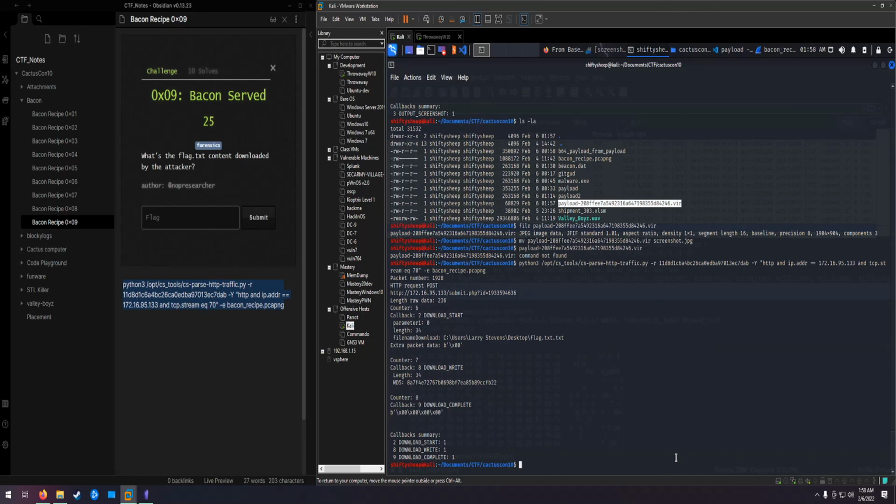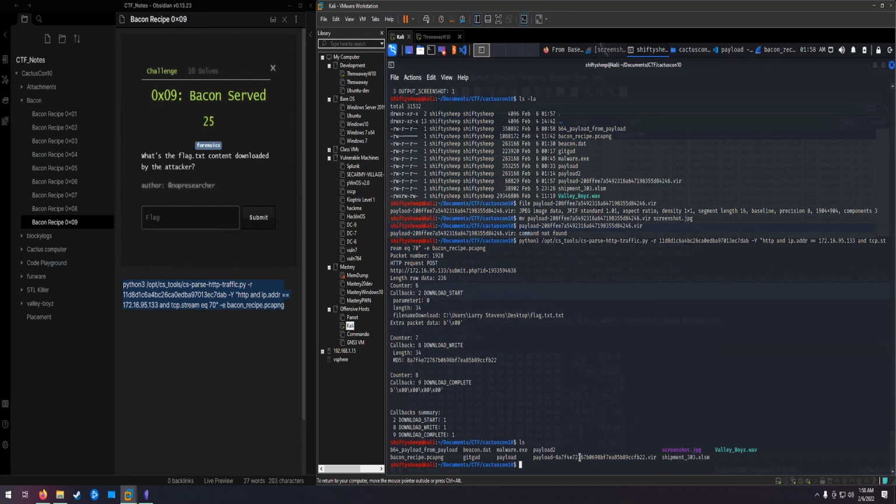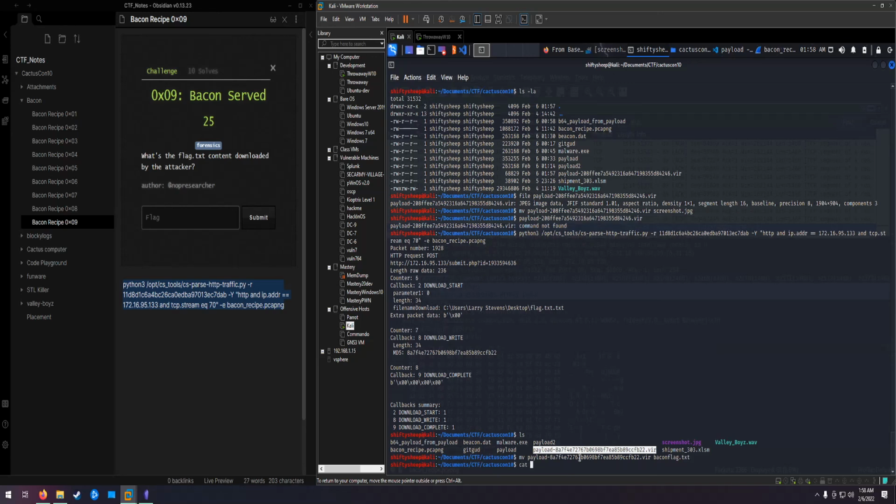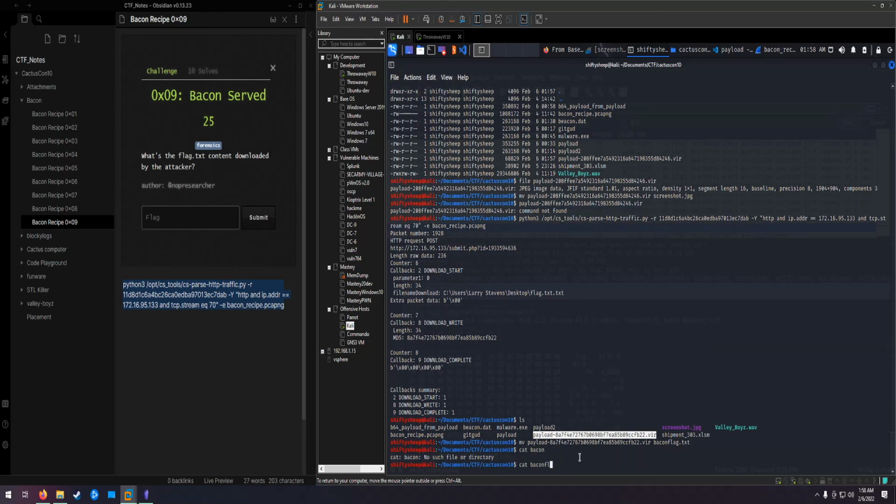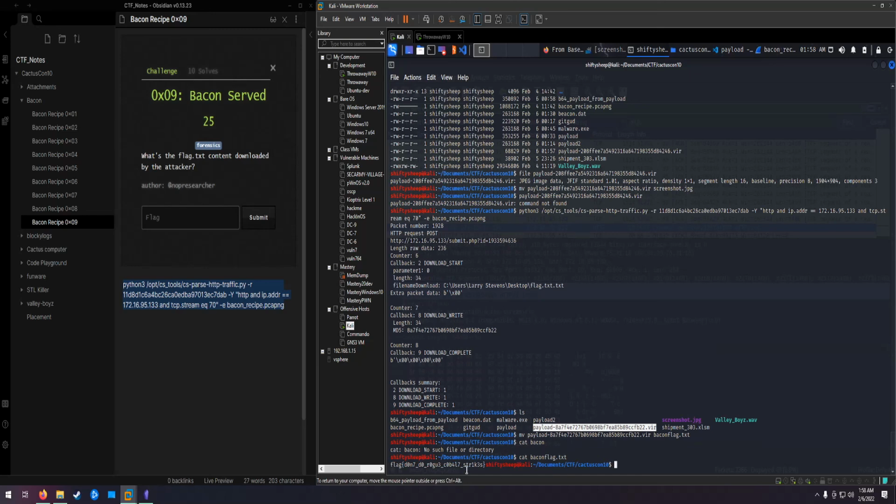All right. Like that. Here's our file. Move bacon flag. And there you go. So that's how you solve the bacon recipe.